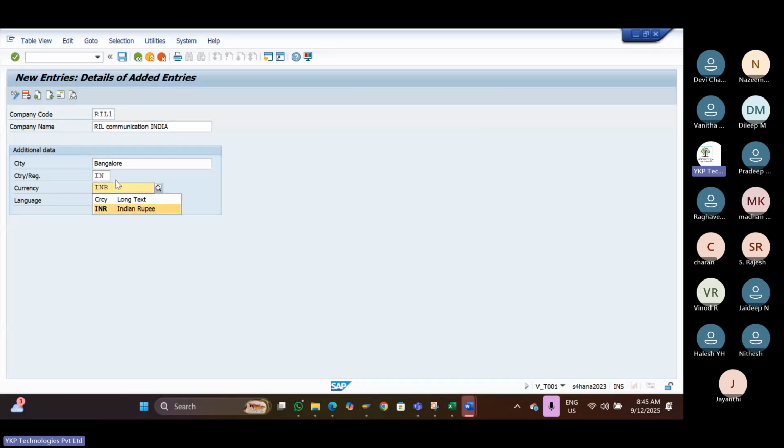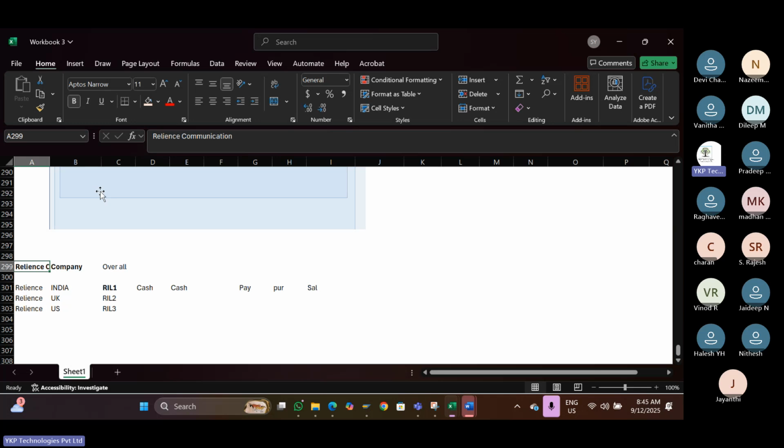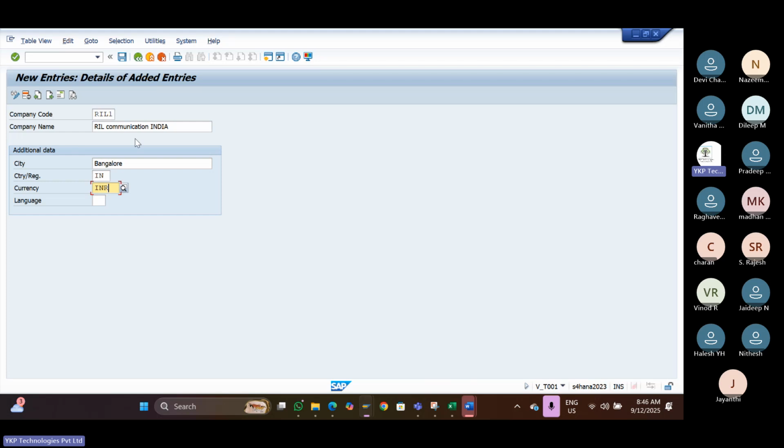This is the company code currency. Now you need to understand that when we created the Reliance Communication company, we gave INR, right? But now this is at company code level. If the company code is related to India, we will give INR. If the company code is created for the US, we'll give USD.